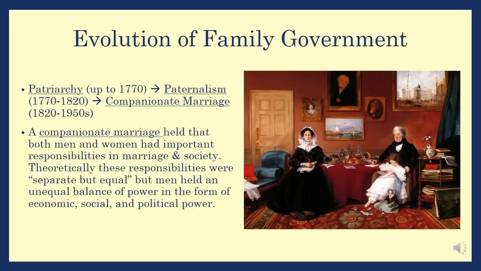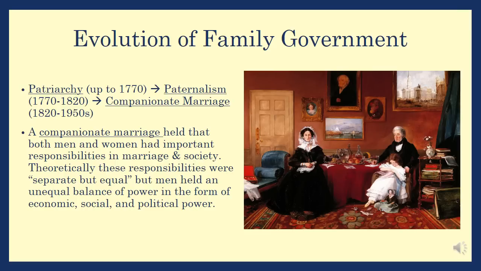He was the unquestioned master of the home. Then as we moved into the Revolutionary era and all the way up until the 1820s, we shifted into a form of family government known as paternalism, where the father and the husband was still in charge of the household and he was still the master of the home, but he was supposed to have a sort of softened form of authority, where he was a benevolent leader and where he was ruling over these people because he cared about them and because he was just naturally the best suited to lead.